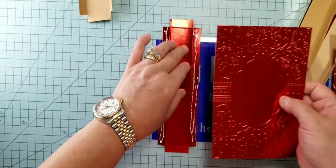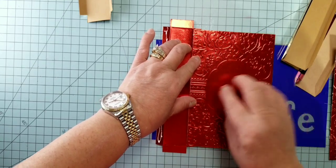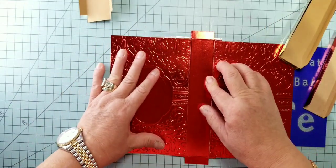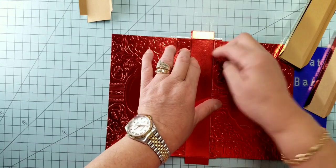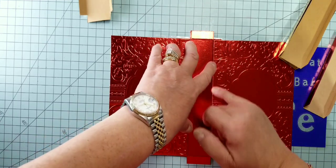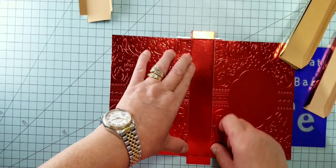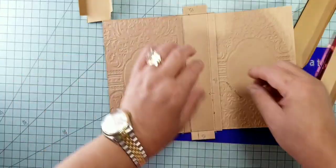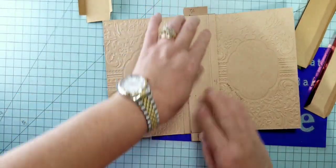Then get the front. It doesn't matter which is the front or back, and you also do it. If you're using glue, I suggest being very careful, because it's kind of hard to take off. So the soonest that you get a smidge of glue on your foiled cardstock, just wipe it right away. Do it like this too.